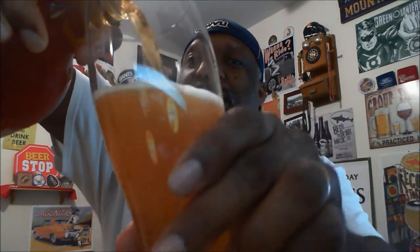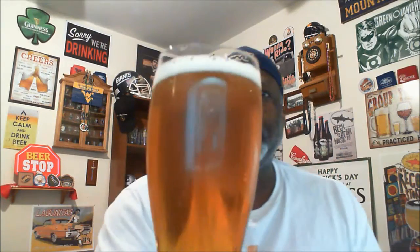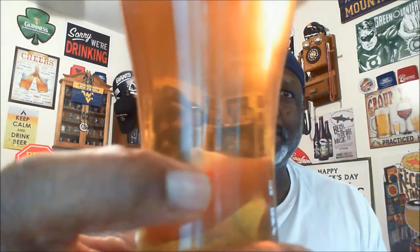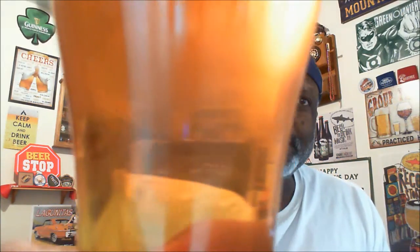As I'm pouring this right now, I already smell some of the hops coming off from the aroma. It is dry hopped, so it's going to have a nice little kick there. I didn't see anything on the label about the IBU, so I'm not sure exactly what that is. But looking at the beer — nice golden color, you get a lot of carbonation taking place. A little bit cold, so it frosted up the top of the glass a little bit. Very nice looking beer; the head came in at less than a finger from the pour, pretty much a white colored head.